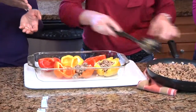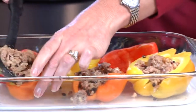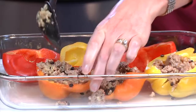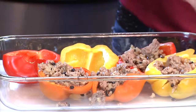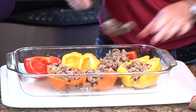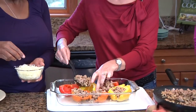A lot of times we'll take the peppers at home and even cut them in half. They're great the second day. For Caleb, about 2 weeks ago, what I did is took the stuffed pepper, put it in a thermos, and he was able to eat stuffed peppers at school. And from what I heard, his friends liked it too. He was actually sharing his stuffed peppers at school. What a healthy lunch. I know, it is a great healthy lunch. Easy to do, and again, it's a great leftover meal also.